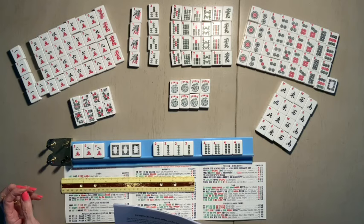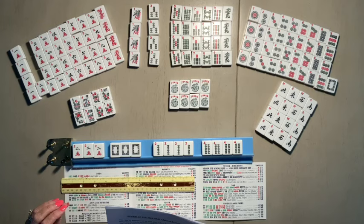As I have said in the past, since I am using the National Mahjong League card for teaching purposes, there is no need to report me to the Mahjong police. With all that being said, let's get started.